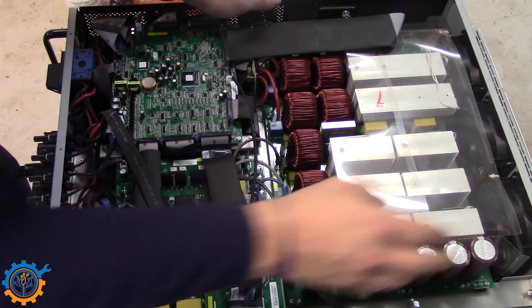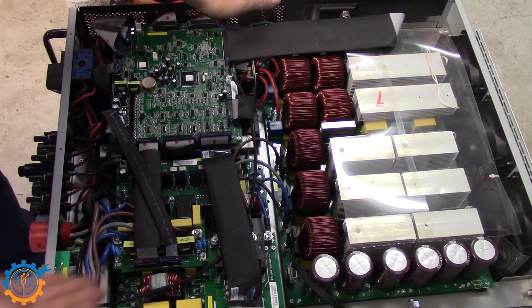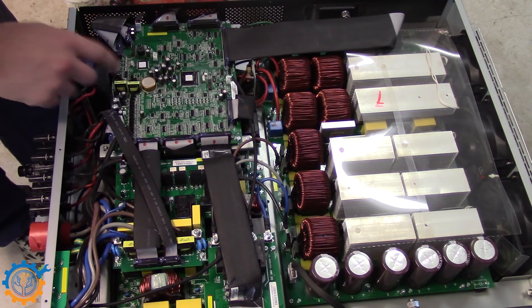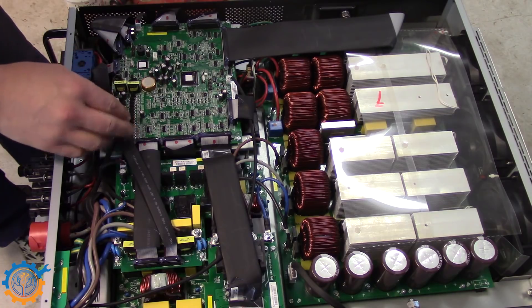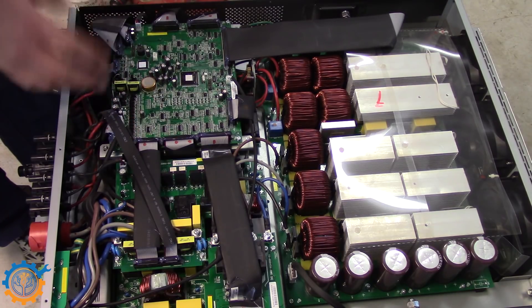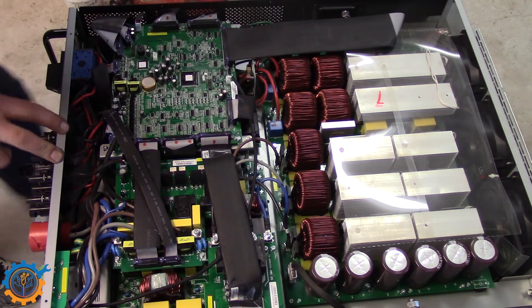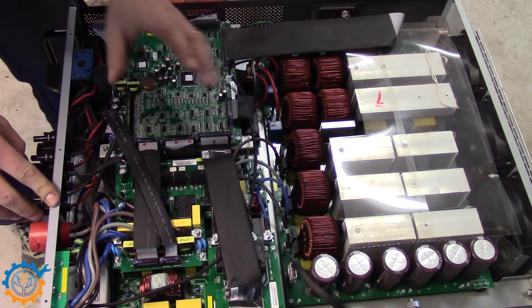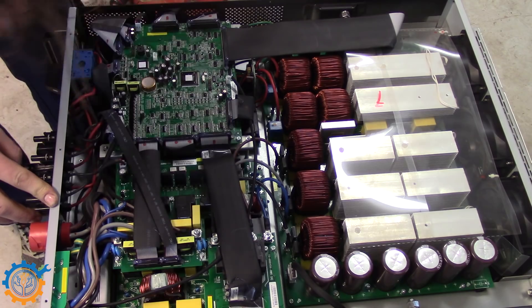Nice big caps and a lot of controller parts. If we look down here, this — as you can see — is the main board. This is the board that does all the controlling and all the specification, or all the stuff involved between the boards. You have the main CPU in the middle there.